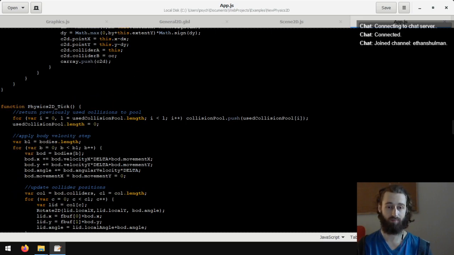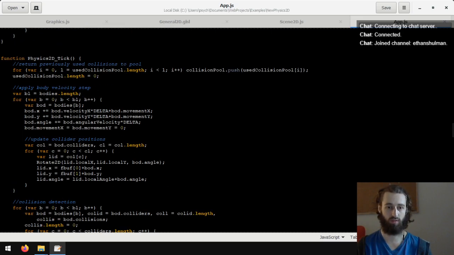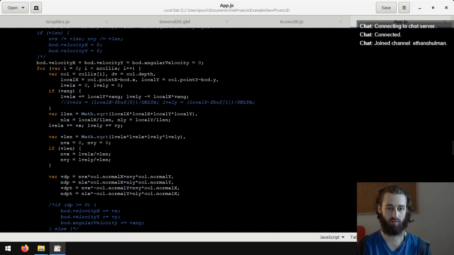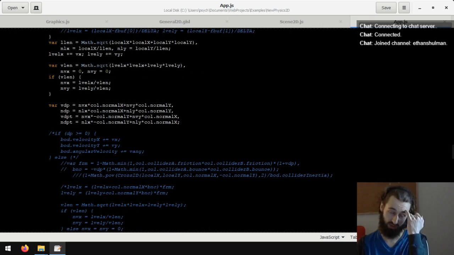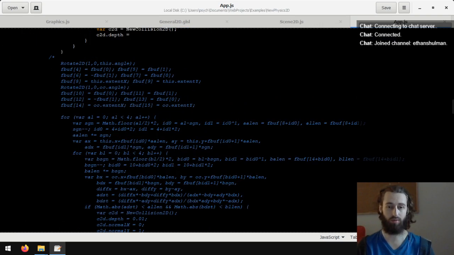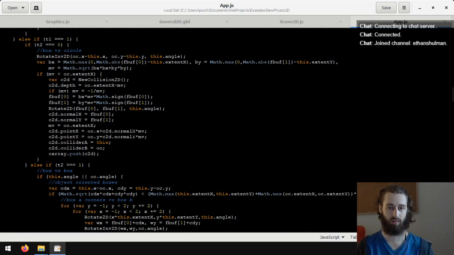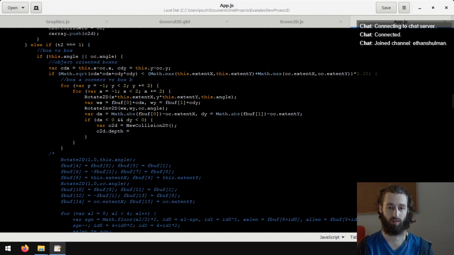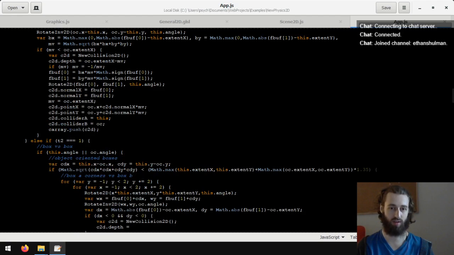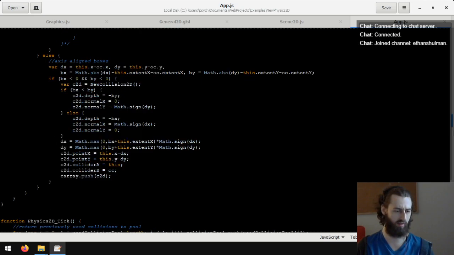It's hard. What's interesting is the actual physics didn't end up being that hard. It's calculating the collider responses, or calculating the proper collision depth and normals and stuff for the colliders.